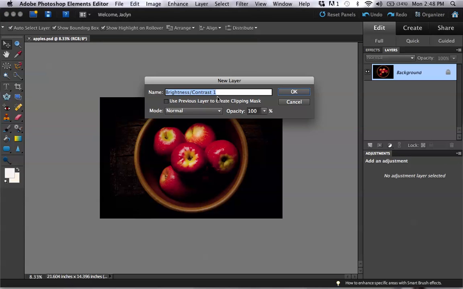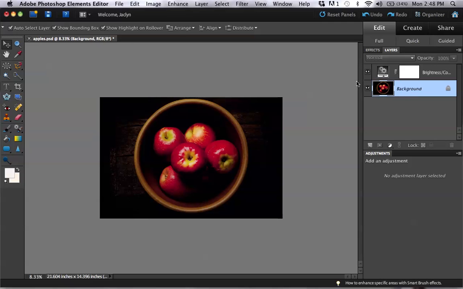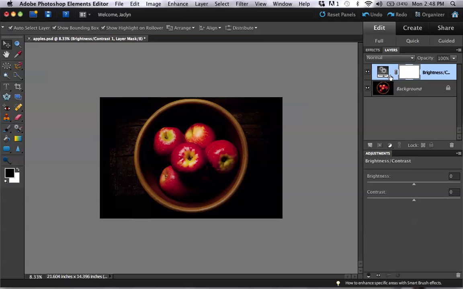We're going to try the brightness and contrast first. Here you can see you have your background, your apple photo, and then up here is your brightness contrast layer. So the best way I can really think to describe or to try to explain layers is to compare it to a cake with icing.